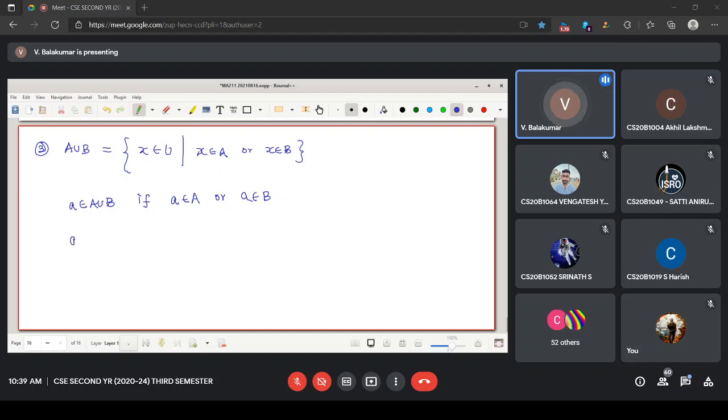Somebody wants to say a is not in A union B. How do you define it? a is not in set A and not in set B, and you are using "and". Here also it is not there.